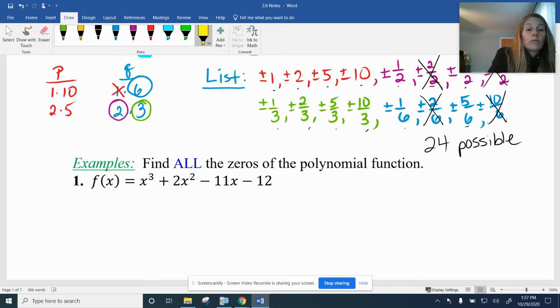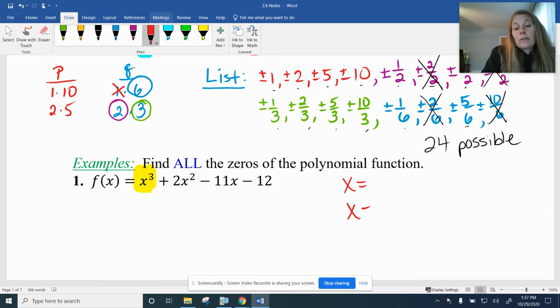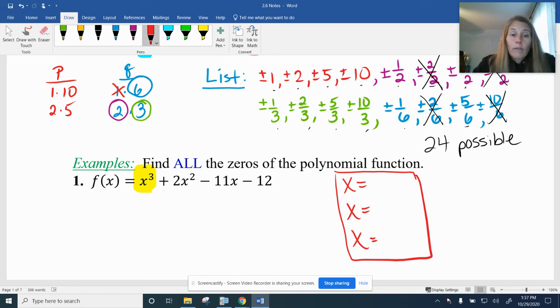So first of all, just to remind you of our fundamental theorem, our lead term, which is the term with the highest degree, is going to basically tell us how many zeros or solutions we're going to have. So for this particular problem, it's a cubic polynomial, so that x cubed tells us that we're looking for 3 solutions. So I'm just going to go ahead and write that there so I know what I'm looking for. Now, it's not giving us something to start with, so then I'm going to have to create my little list so that I'm not randomly picking numbers out of thin air.